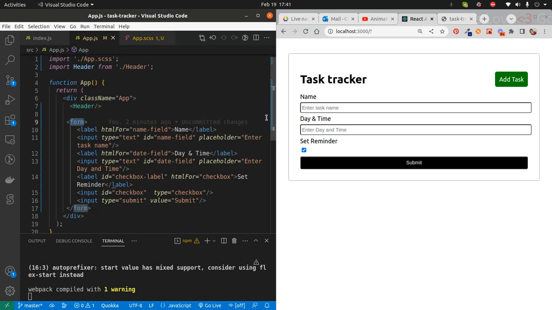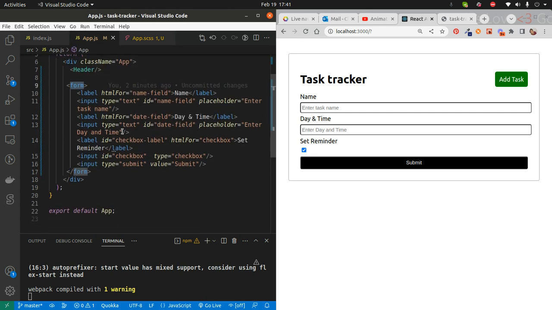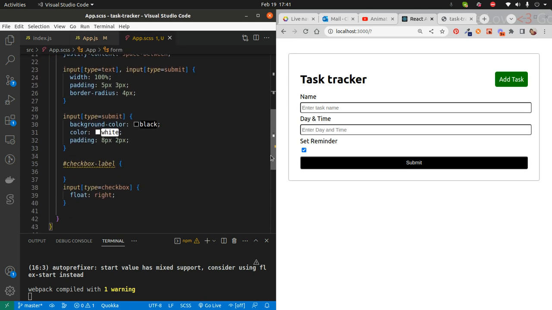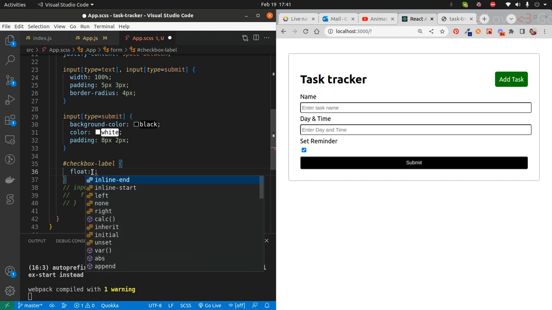But if you're referencing your element through an ID, like this is an ID now, ID checkbox label, you need to use a hash, followed by the ID name. Hope that makes sense. So let's go ahead and do some experiments here and see what it looks like.